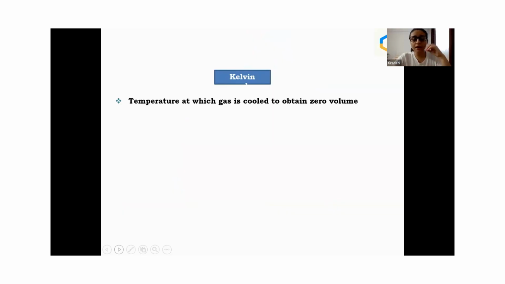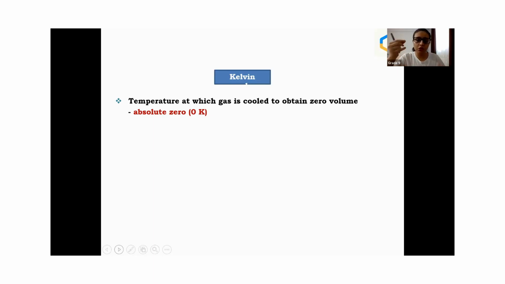Now each scale has different measurements. In each scale there is a different boiling temperature and a different freezing temperature, which I will make you write down. So first we are doing the Kelvin. The temperature at which a gas is cooled to obtain zero volume is known as absolute zero for Kelvin. We already know there is a melting point in Celsius, about 0 degrees Celsius. In Kelvin there is a relative unit by which we can measure the temperature. This is about the Kelvin scale.